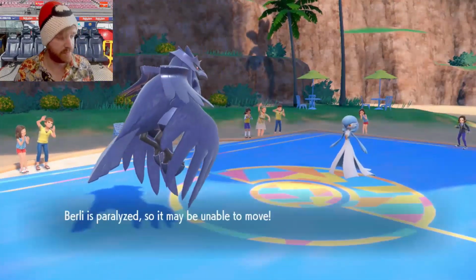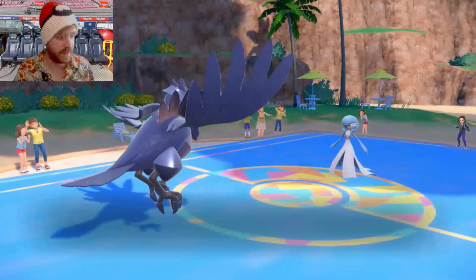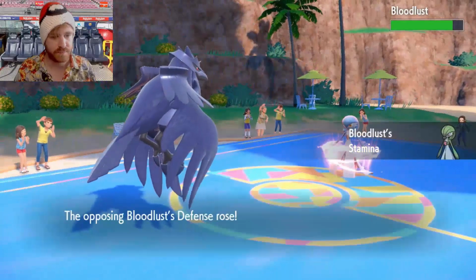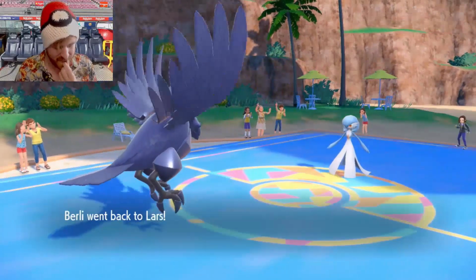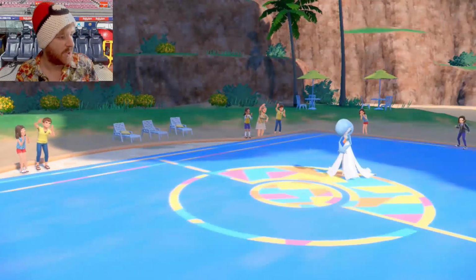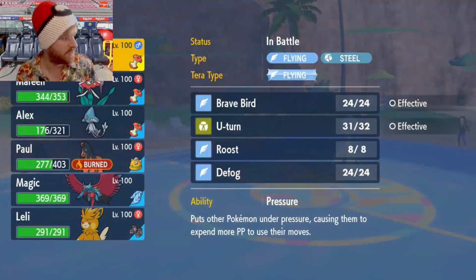Of course, I don't get a burn, but she gets the full para. Let's just hope that doesn't happen. Okay, U-turn does very little. Gets the stamina. Oh, goddammit. That's bad. I totally forgot about the stamina. Oh, well, that was the plan all along? To trace my stamina to have that happen?